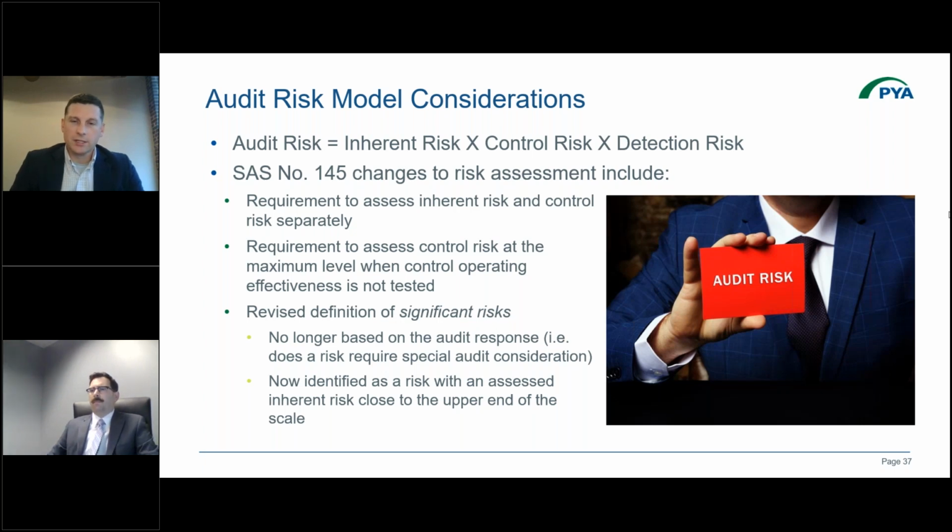And then control risk is the risk that an organization's system of internal controls will not prevent, correct, or detect either fraud or error. So you think about internal controls, for example, an easy one just to illustrate would be a bank reconciliation, right? So you're going through the bank statements every month. Somebody's doing a reconciliation from what's on the bank statement back to what's recorded on the general ledger.